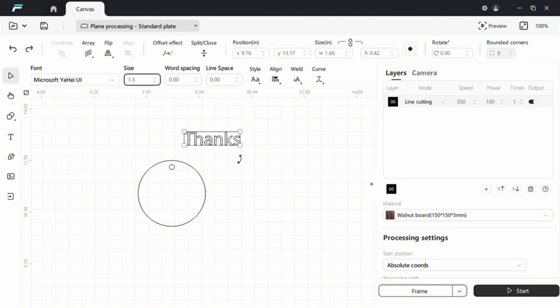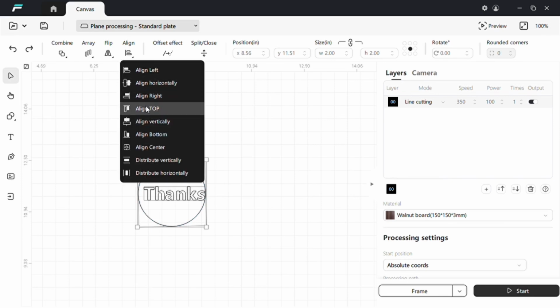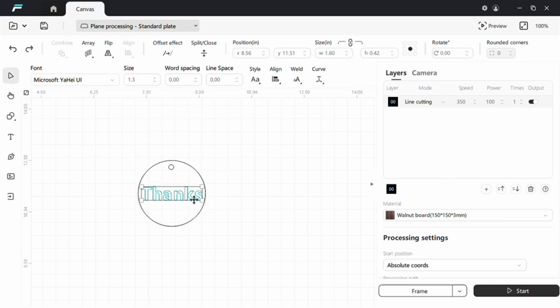Now we're going to use the text tool. Drag it where we want it in the circle. And we're going to center everything again using the built-in tools. Then we just add it as a second layer and set it to engrave.